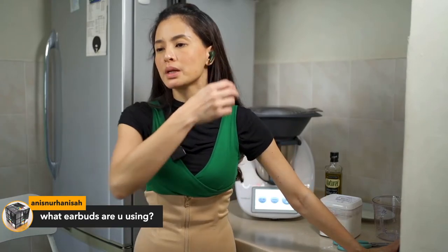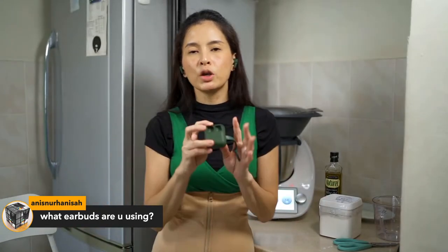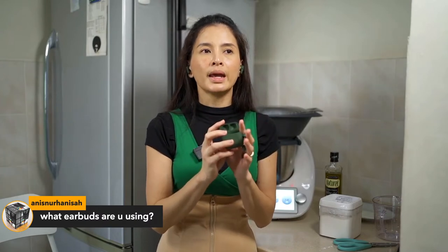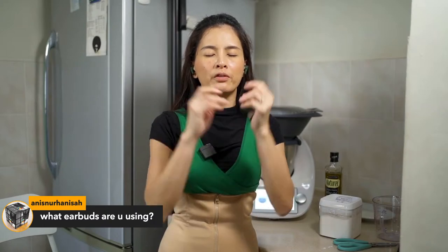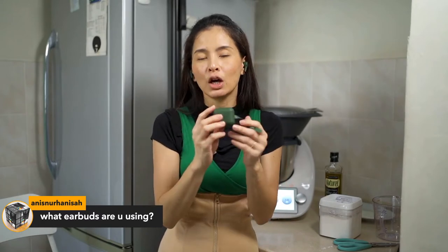What earbuds am I using, Anis? I am using Sudio, all right? So I'm a huge fan of Sudio. I started out with their Sudio Tre. And then they had the, I can't remember all the words, but Tre is one of my favorites, but it sort of hangs like that. This is their wireless Sudio ETT, okay?